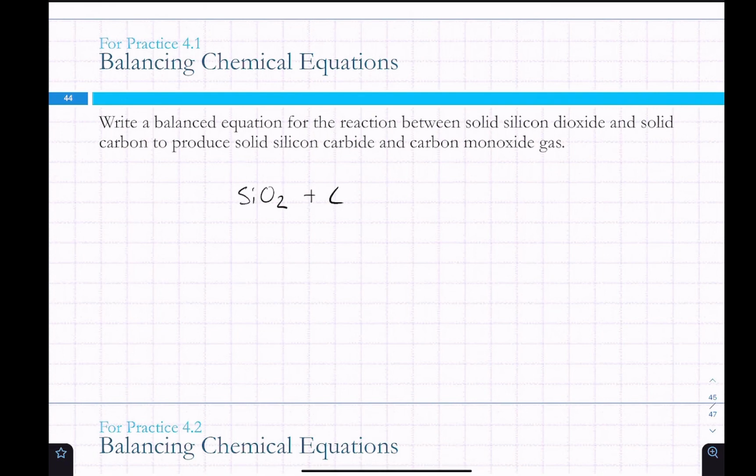And there will often be hints in questions like this, right, to produce. So those were our reactants, these will be our products. So we can draw a reaction arrow in. We could even say, do you want us to do that when we're writing stuff like this? Yeah. For Chem 1, you should always be writing those in. For Chem 20, not always, but solid silicon carbide. And what's carbon monoxide? CO, 1 oxygen. For silicon carbide, you would just need to know what it is, because it's not an ionic compound.